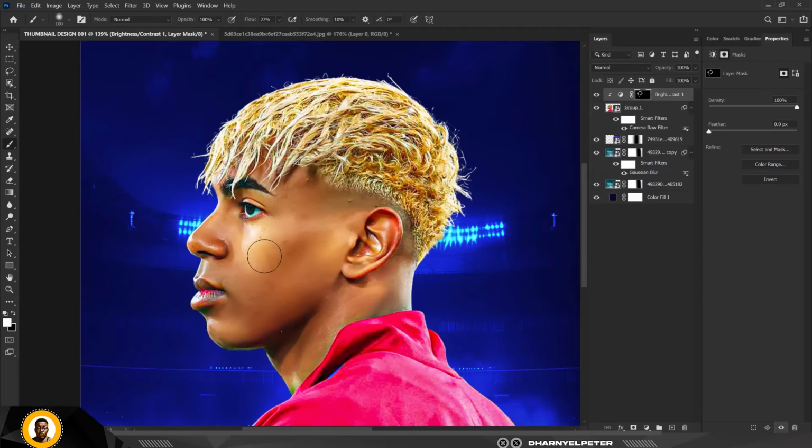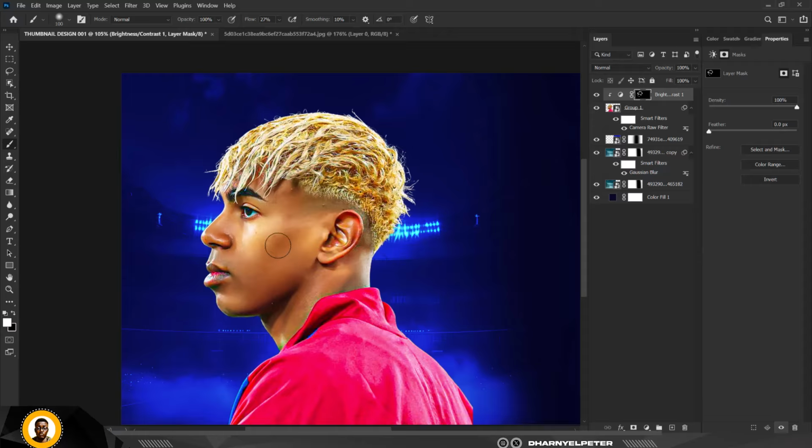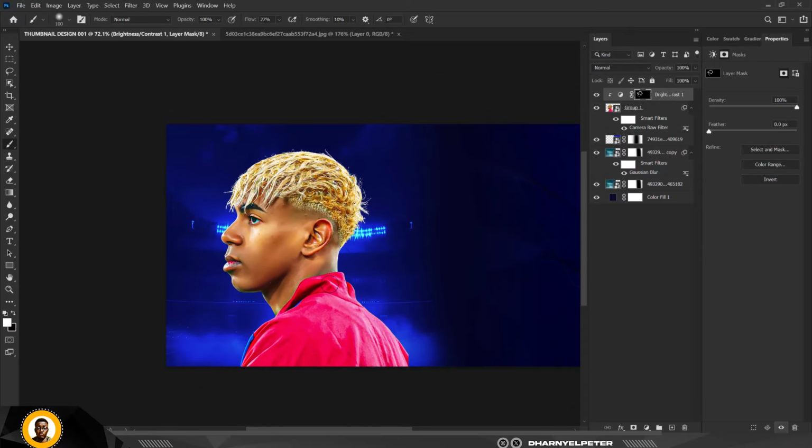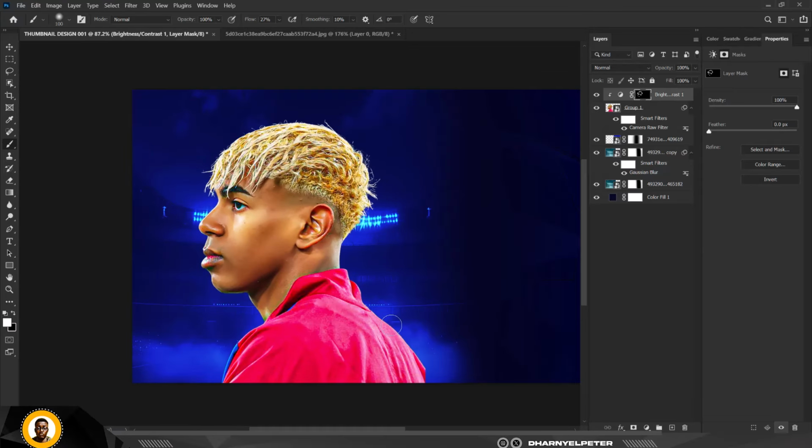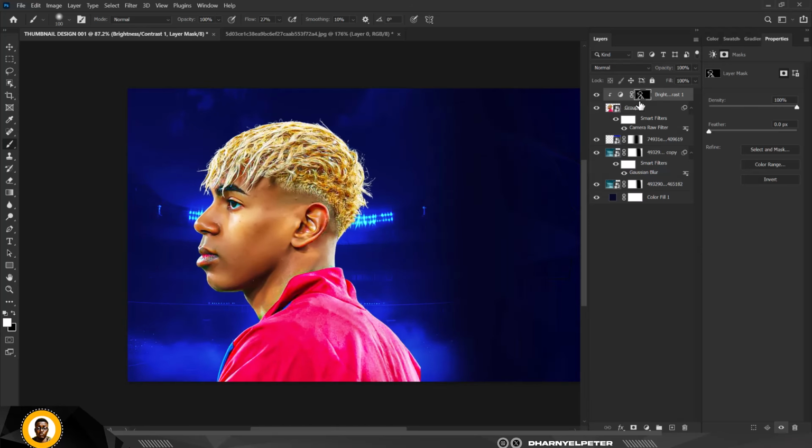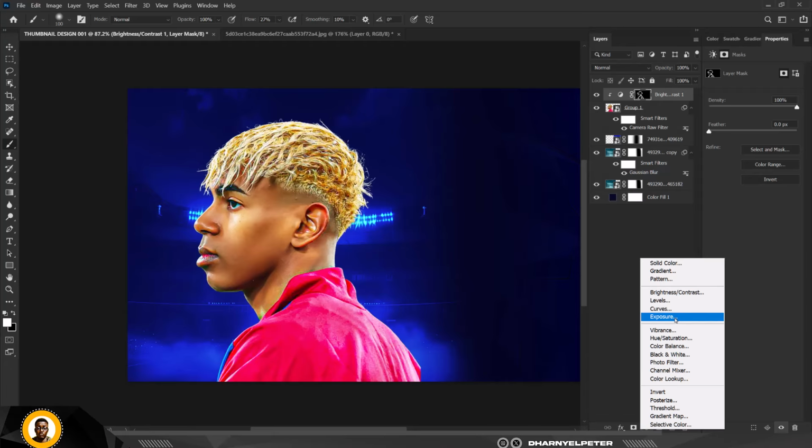In Photoshop, you can do things different ways, right? So I'm just going to make the areas that are already lighter lighter, and basically the areas that are darker darker. That's what I'm doing here. So I'm going to start with the light areas first, which is all of these areas that you're seeing I'm covering. So this is before and this is after. Easy peasy. Now let's go ahead and go to Exposure.